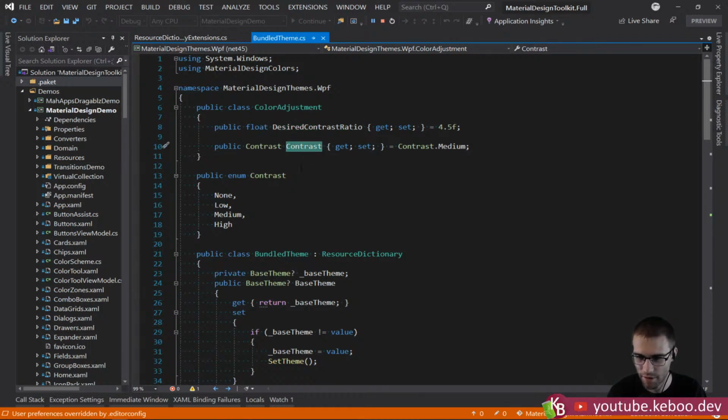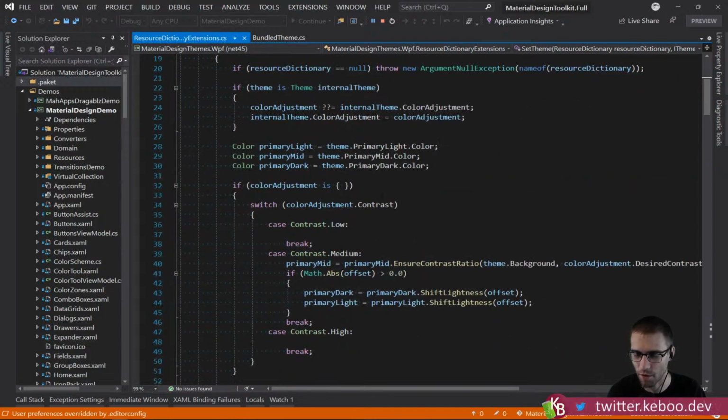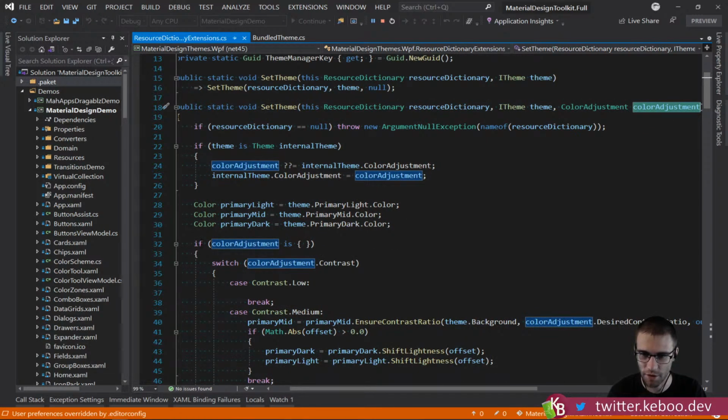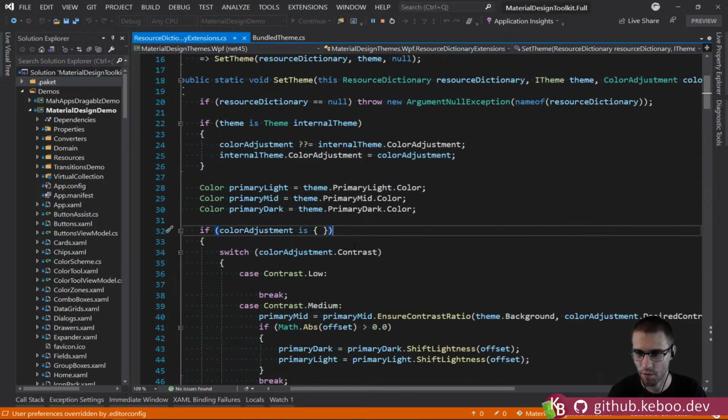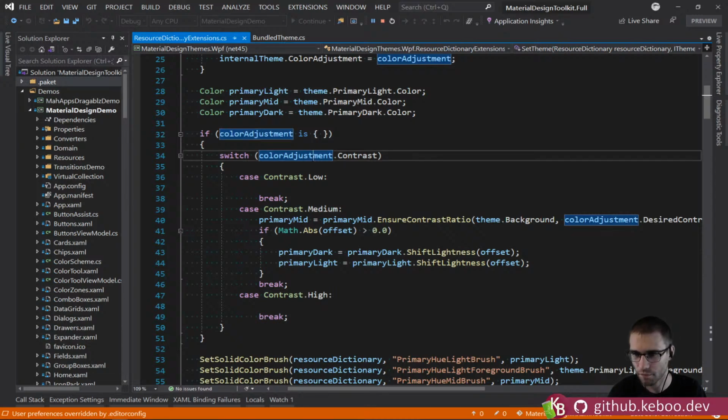And then I have this, I don't know what to call it, I'm calling it a contrast. It's currently unused at the moment, but we'll circle back to that in a moment. I guess it's kind of used, there's only one thing defined. What it does is, if you have passed a color adjustment in, this here, for people who aren't familiar with it, is just a null check. We'll go a little bigger again. This just checks, is color adjustment not equal to null?